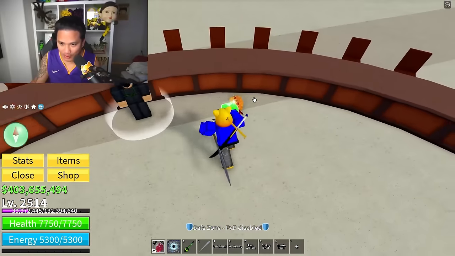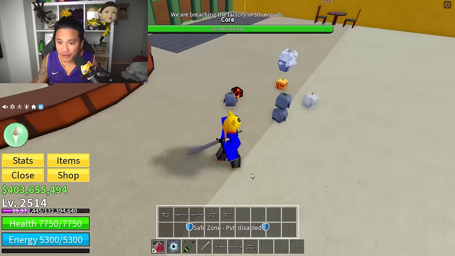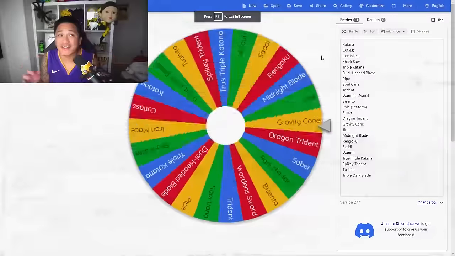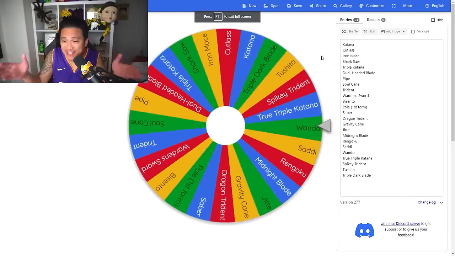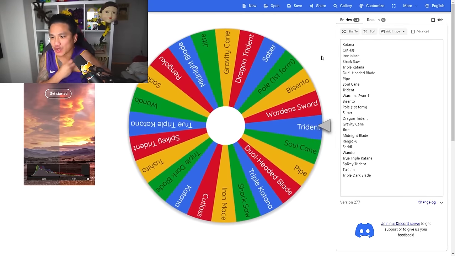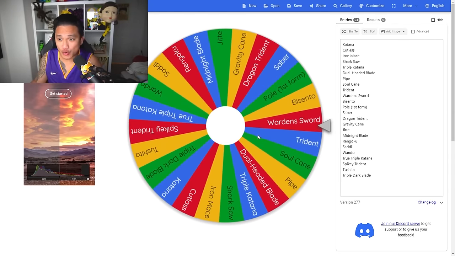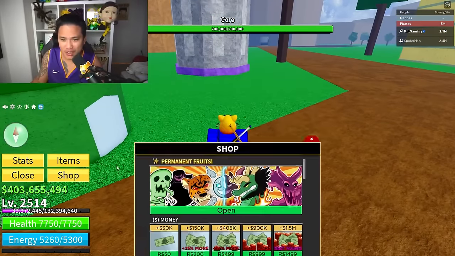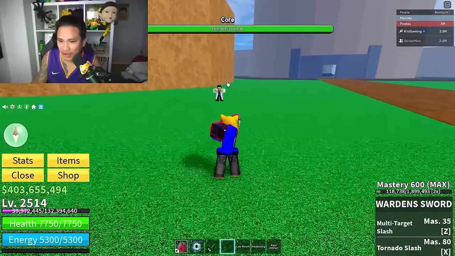You know what? Let's put all our fruits out here. Ooh, factory is about to open. Factory is about to breach. Okay, we gotta hurry up. Now let's check what is our next mystery sword. And we're gonna be using Warden Sword. Now let's check the rework of the Warden Sword. Did the Warden Sword get a rework? We got the multi-target slash. Ooh, okay. And we got the tornado slash.